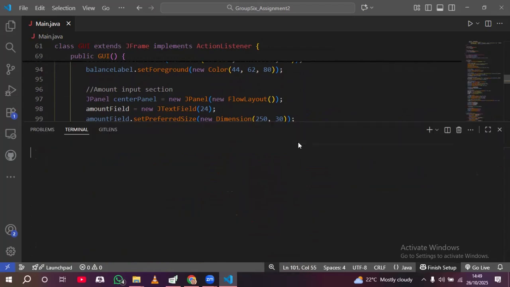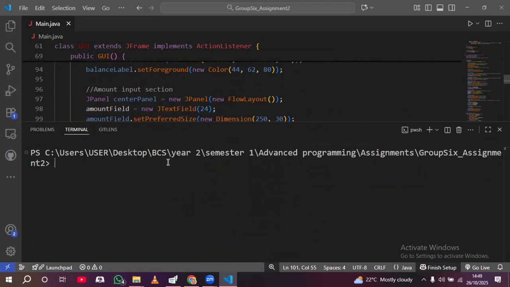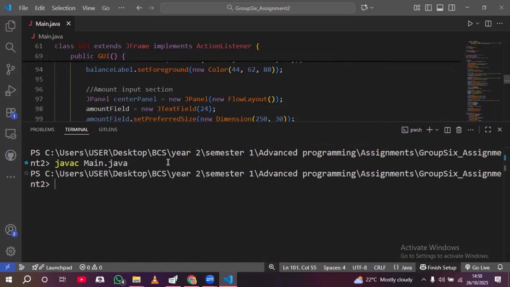Running, I said java, then the name of the class, main, then you can press enter. So there we're just trying to compile the code. Then after we run the class, the class is main, and then we run. Of course, the first thing you do before you access the GUI is to enter the pin. And the pin we made simple as 1, 2, 3, 4.